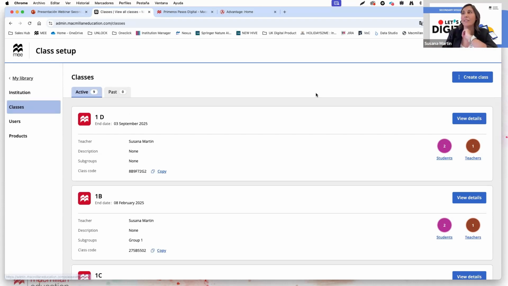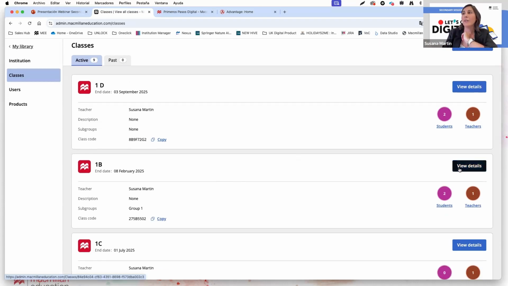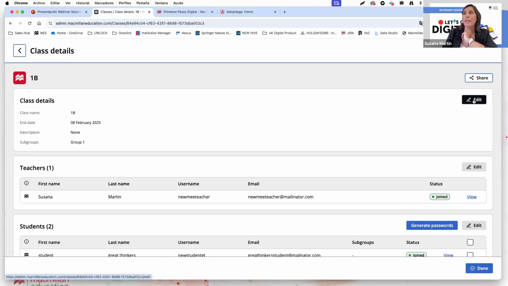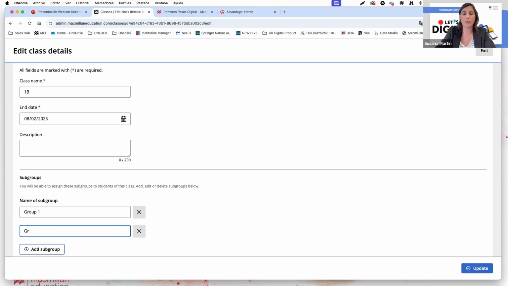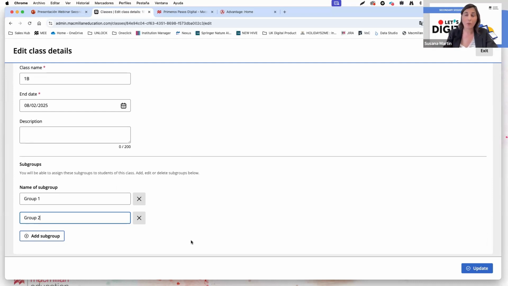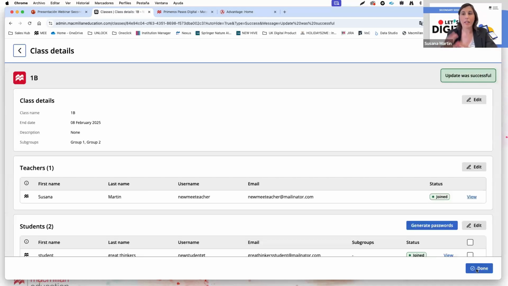But I wanted to highlight something: once you have created a class, you can access the class, and in this edit button we can add something new, which is that I can create groups within my class. That is related to what you were mentioning before about the mixed abilities in the classroom. If I have a class, I can create one group for students that have a better performance, and a group for students that have some troubles with something, so that when I create a test or homework, I can select different activities for each of these groups. So if I update my class, now I have a class with two groups that I can send different content to, to meet all their needs, right?